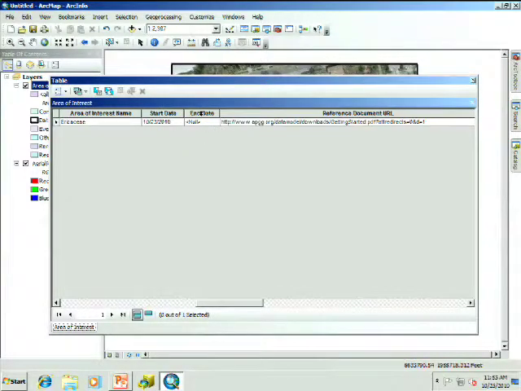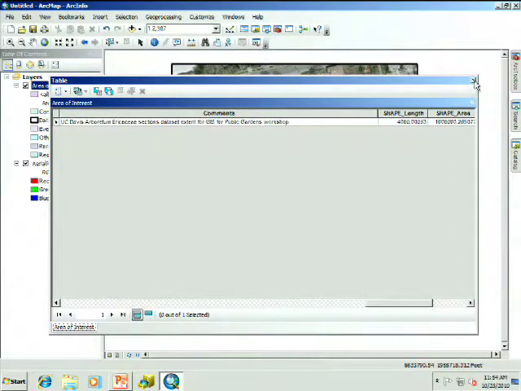And really, these start dates and end dates are for if we used a different type. If you had a construction project you've delineated in this area of interest, that construction project may have an end date that they've told you is supposed to happen, so you could put that in there if you want. And now in this reference document URL, there's a hyperlink or URL in here that you can access, which I'll show you how to do in a second. And then there's some comments in here I filled in about what this actually is. And that's really all we got in here.